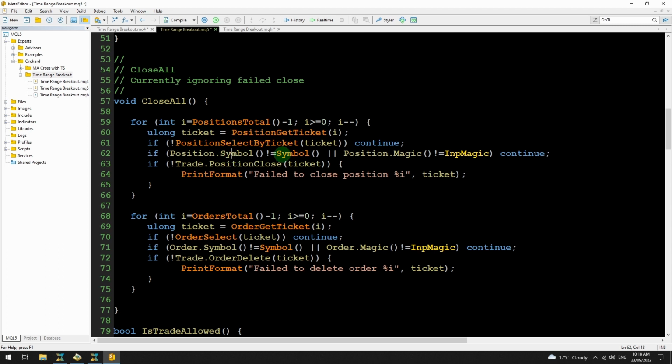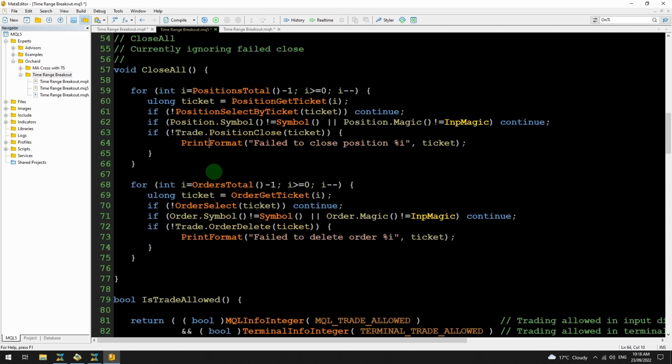So if the symbol is not equal to my current chart symbol and the position dot magic is not equal to the input magic number, then continue, because it means that position is not for this expert. And if I get to this point, then I have found a position for this expert, so I'm simply calling trade.position close for that ticket, and an error message here if it fails.